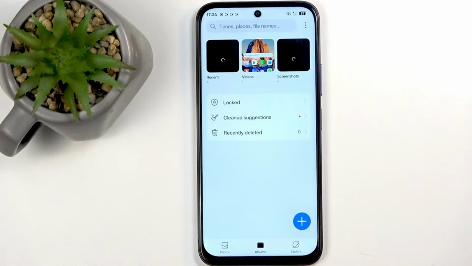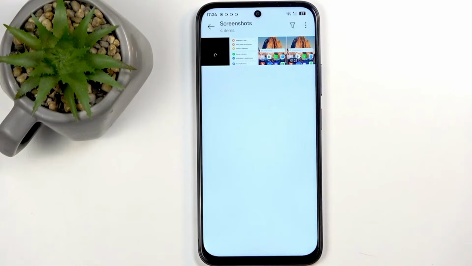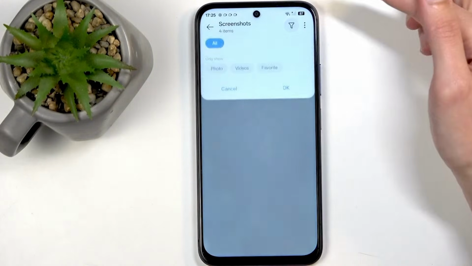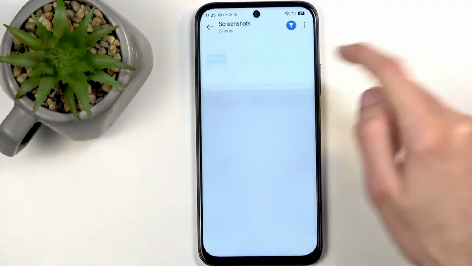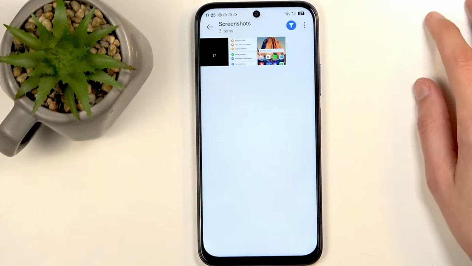And in albums, you'll find one called Screenshots. There it is. Now, in Screenshots, you will also see screen recordings, but if you're struggling to find the specific screenshot, you can click on this icon right here, and select that you only want to see photos. And it removes from view videos, which would be screen recordings.